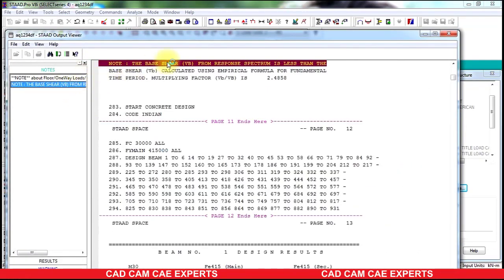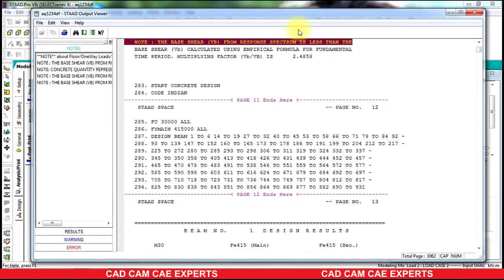First you can see this note: base shear from the response spectrum is less than the base shear calculated using the empirical formula for fundamental time period. So since VB is less than the capital VB, as per IS code 1893, we multiply a multiplying factor with all the response quantities.